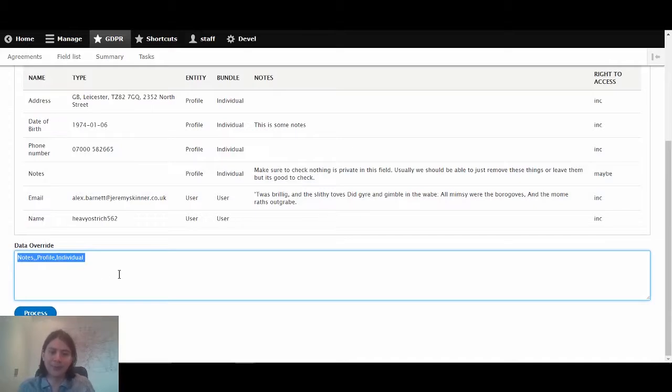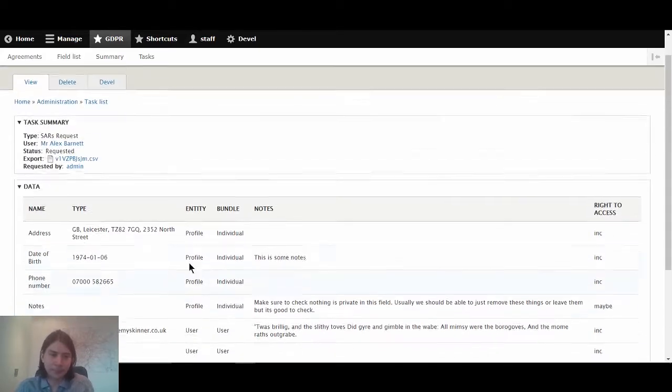We've tried to just build it so it works. As we improve this module, we're hoping to make things easier, so it will be easier for site builders to change the maybes or add data. I think this will be particularly useful if you have some data that's stored in, I don't know, Excel spreadsheets on somebody's laptop or something, which is not secure, not what you really want to be doing. But if you do, then there's places for a member of staff to add additional things here.